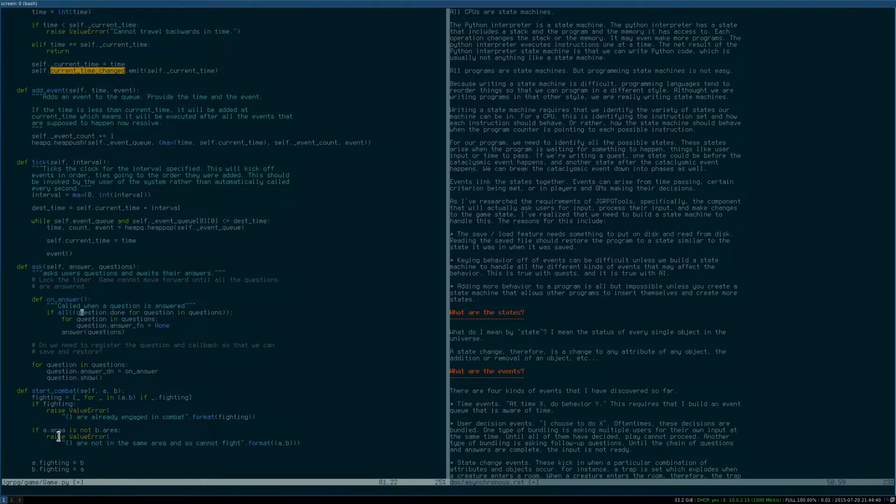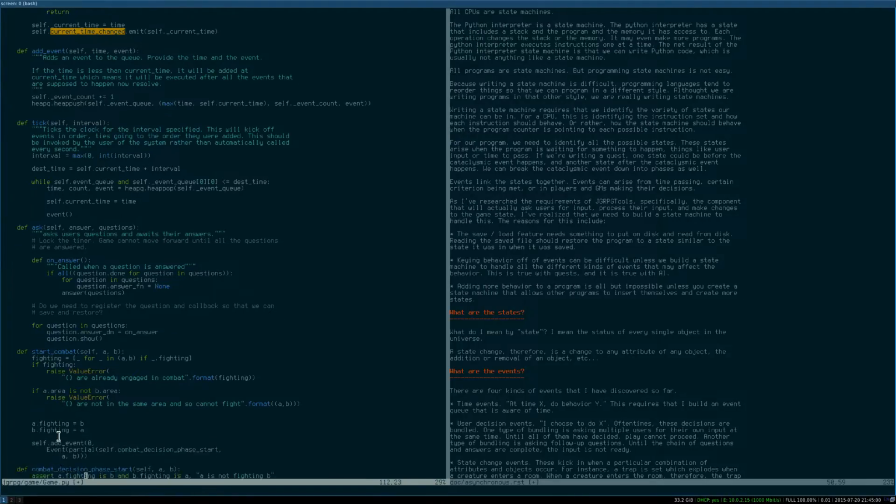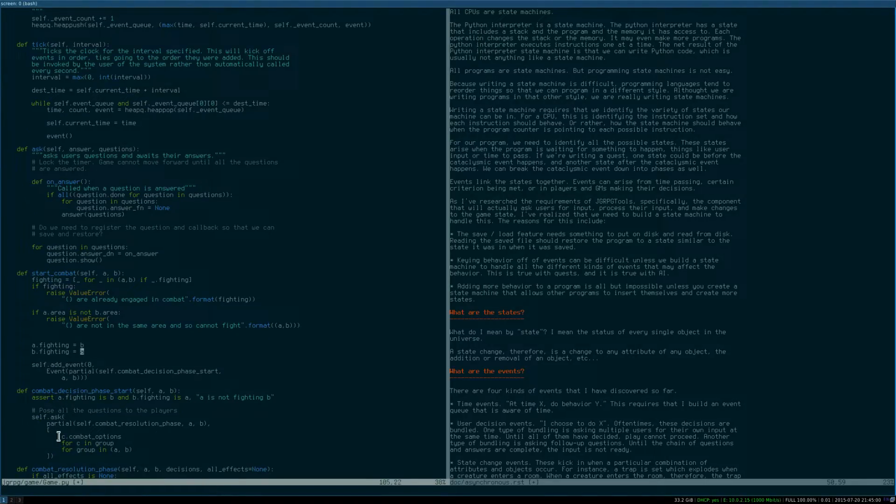I have to rewrite this according to what the board says because I had to consider what happens if you save the game and load it. Yeah, the saving is not working. If you save the game and load it, it should show the questions that were in there at the time against the players, right? All right, start combat. This is one of those things that you can call from within an event or you can call from outside, and basically it says this group and that group are now fighting with each other.